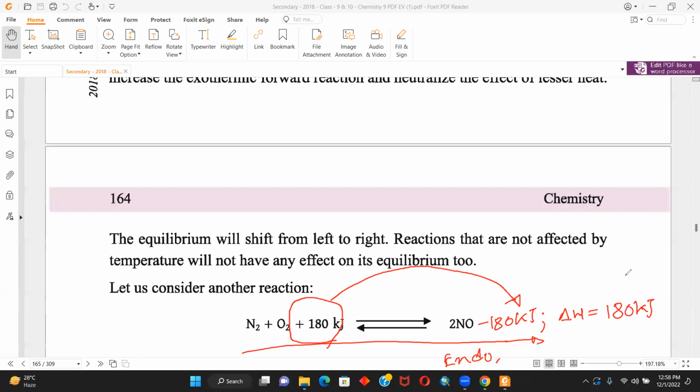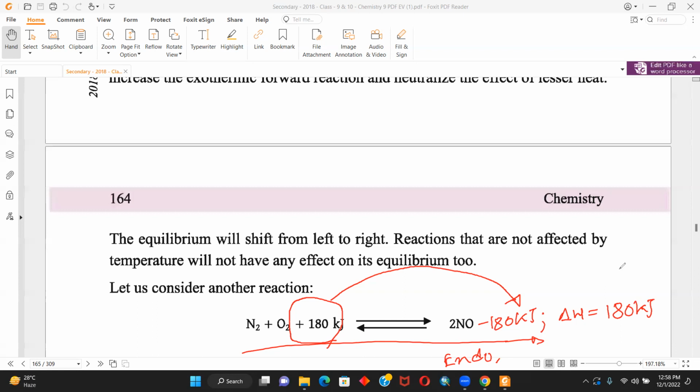A bit, yeah. All right. So what will you do? Just take whatever heat is given on the right side, then see the sign. If it is minus, that means heat is being absorbed in the system. If it is plus, then heat is being exerted by the system. Or you might convert it to delta H, whichever way you feel is convenient.